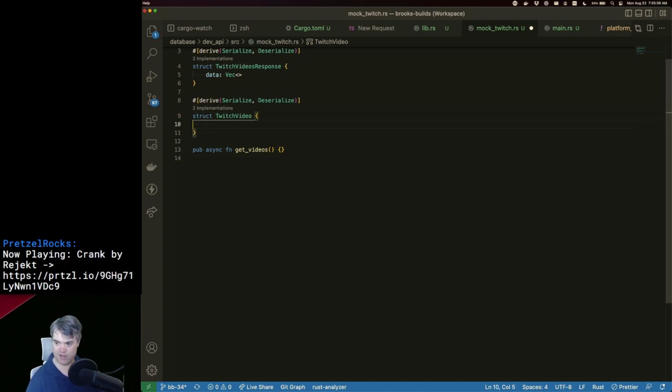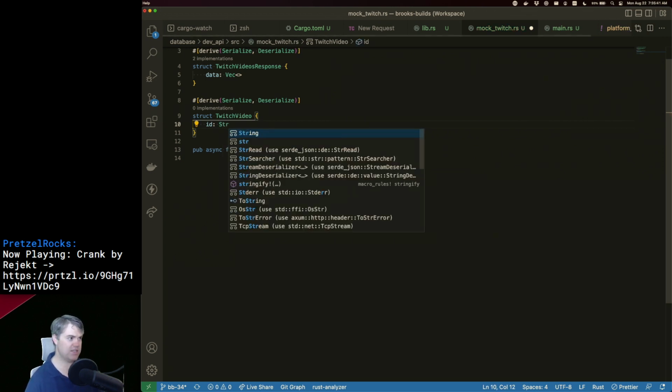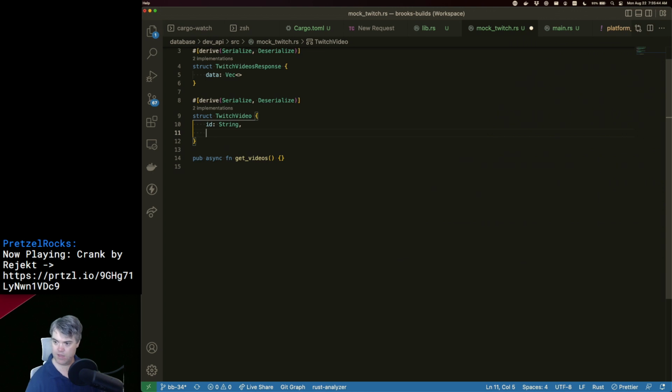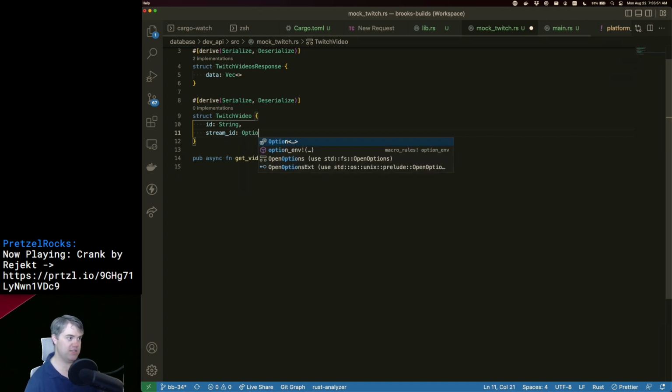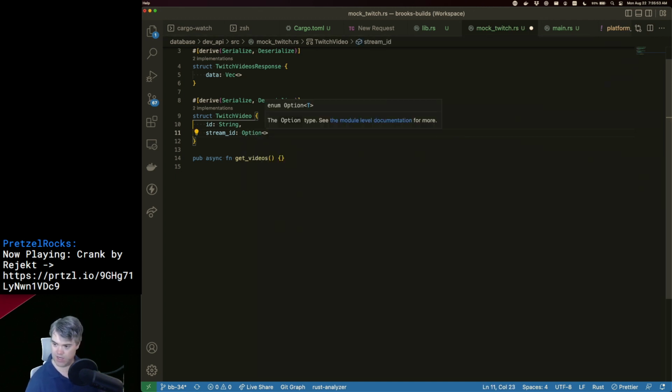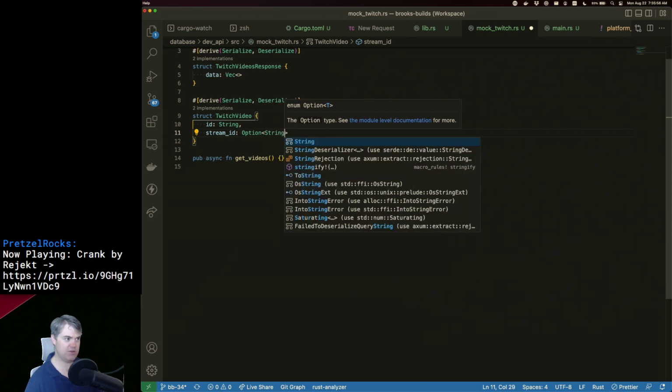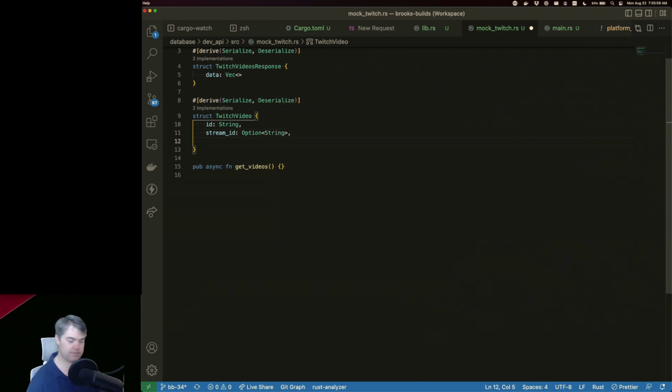Okay, so you're gonna have an ID. That looks like it's gonna be a string. A stream ID, which they have as null, which means it's an option with probably a string inside. I don't know why they would have their examples have null in it, not showing the exact type that it's going to be, which is great.